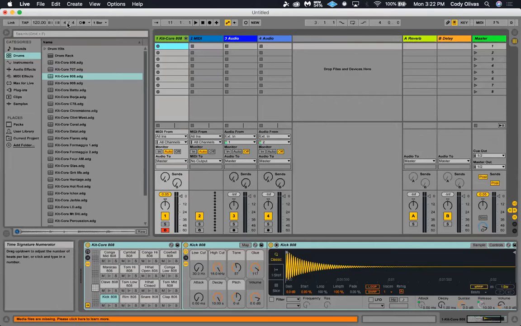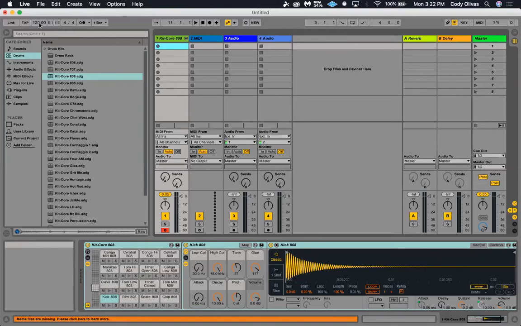Right now we're playing in 4/4 timing, which is probably the most standard format to play music in. It's 4 beats for 4 bars equals 1 measure. So 4 beats 4 times. 1, 2, 3, 4. 1, 2, 3, 4. 1, 2, 3, 4. 1, 2, 3, 4. There we have a full measure. All right, so I hope that makes sense.